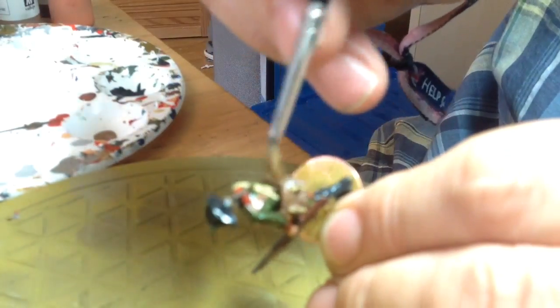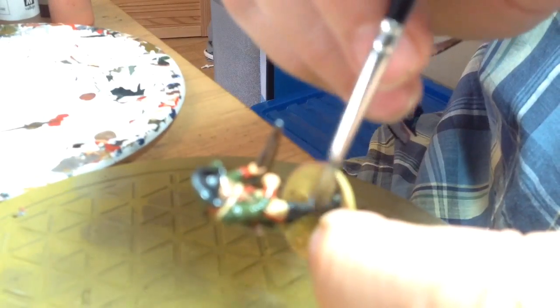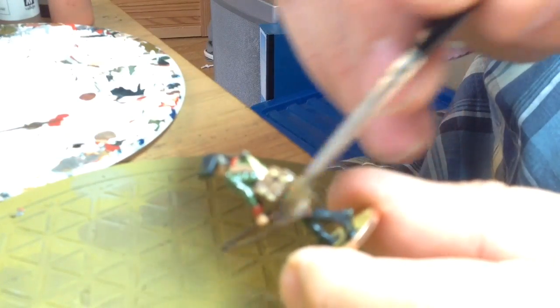I'll touch up those boots. Alright, just trying to be a little bit neat on the top of the hat. Yep, so let's see how this dries out in the end. Right, okay, let's leave the paint to dry and we'll come back to it.